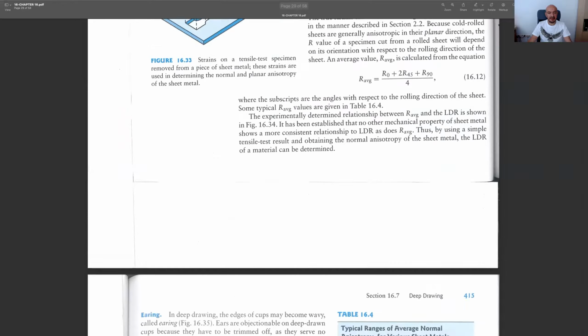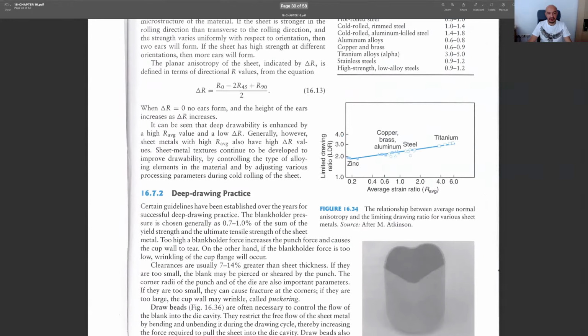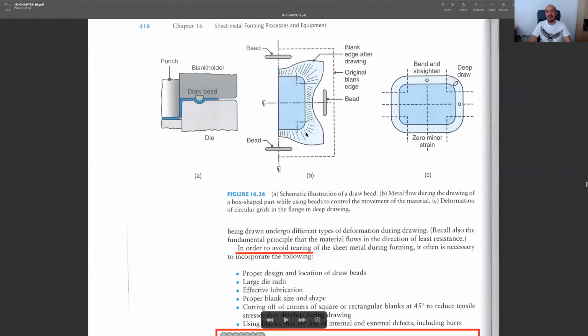Let me briefly discuss some other issues about deep drawing. In deep drawing, the forces are highly important, as I said, in order not to have any wrinkles, tears, or cracks on the sheet metal. People try to find different ways. For instance, this is an example. They have such beads, and this bead is holding the sheet metal on this table so that it will be a deep drawing operation rather than other operations.